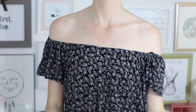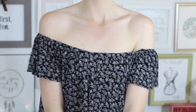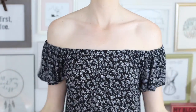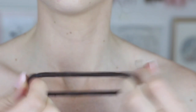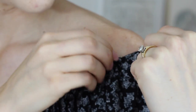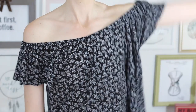The next hack, also using hair ties, is to help you keep your off-the-shoulder shirt off the shoulder. These shirts are super in this year and they are so cute, but there's nothing worse because every time you move, the chic off-the-shoulder look is lost, leaving you constantly pulling up the sleeves — it's so annoying. Get yourself two loose hair elastics, loose enough to be comfortable around your arms, and two safety pins. Attach one safety pin to each elastic, put the elastic around your arm, and pin it to your shirt to keep the off-the-shoulder shirt from riding up.